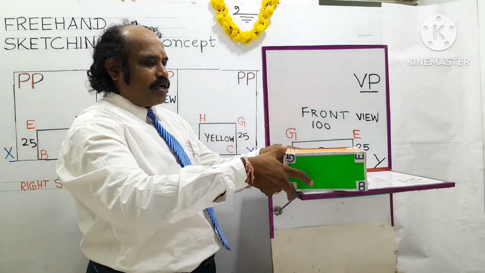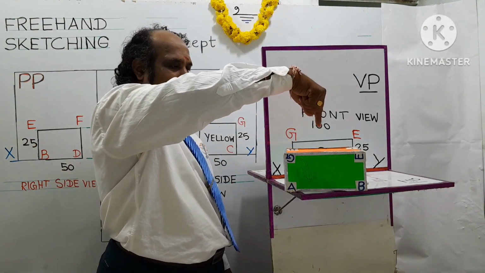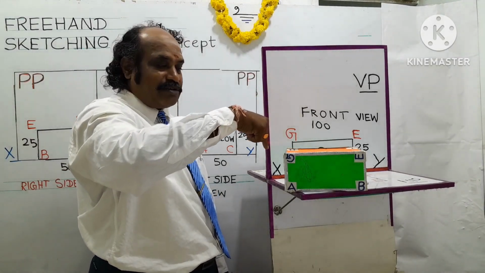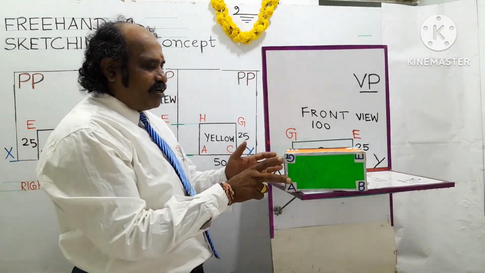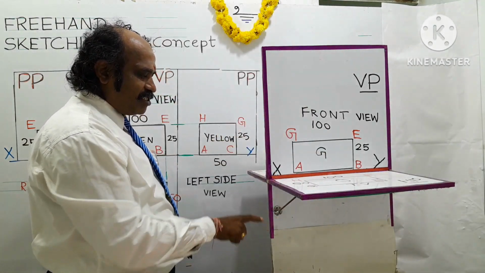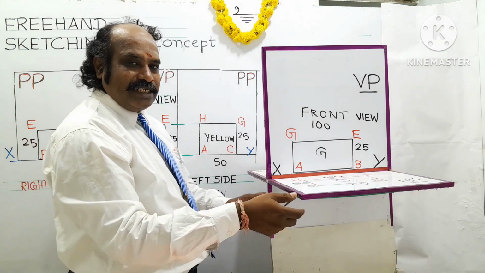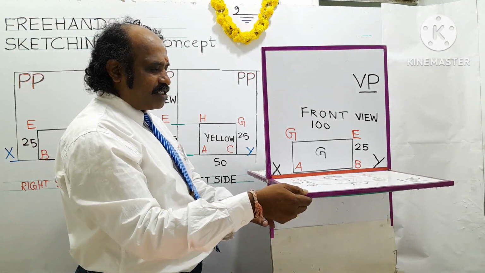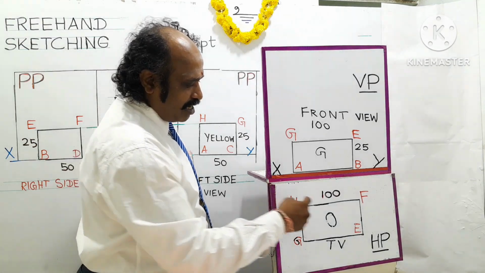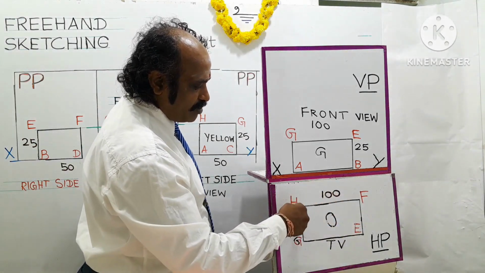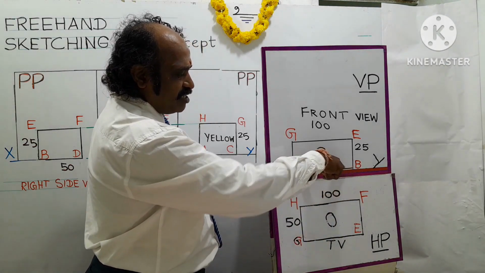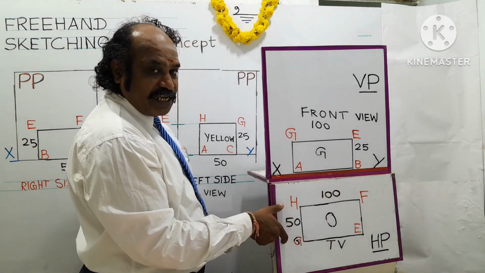You can see looking from the top, the view obtained is called a top view. You can see the length and the breadth of the object. You cannot see the height of the object. That you have to understand. Okay. After projecting on the horizontal plane, the horizontal plane is to be rotated clockwise. This is the direction of clockwise, turned 90 degrees. If we turn the horizontal plane alone, it will come like this, below the XY line. The HP will come below the XY line, and the view obtained is called a top view, having the length of the object same as front view length, and we'll have the breadth of the object as 50 mm.